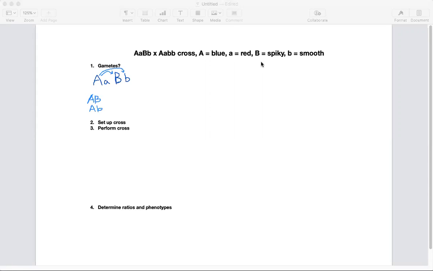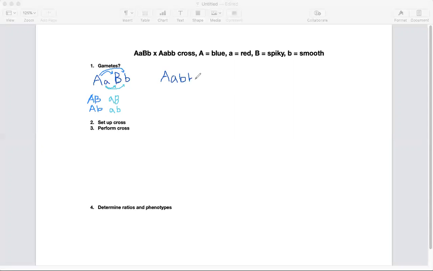Now if we move on to the little a, little a to big B works too, and then little a to little b. Those would be the gametes for our dihybrid right here: big A, big B; big A, little b; small a, big B; small a, small b. We can do the exact same thing for this other one over here in a very similar fashion.